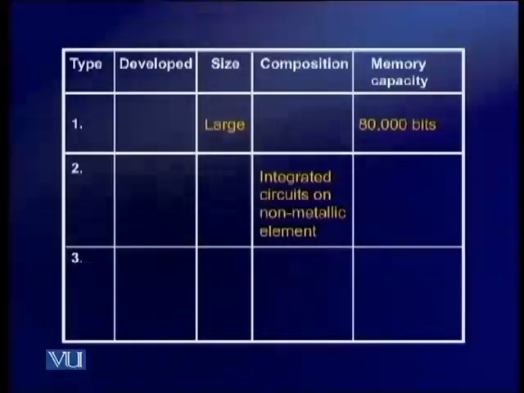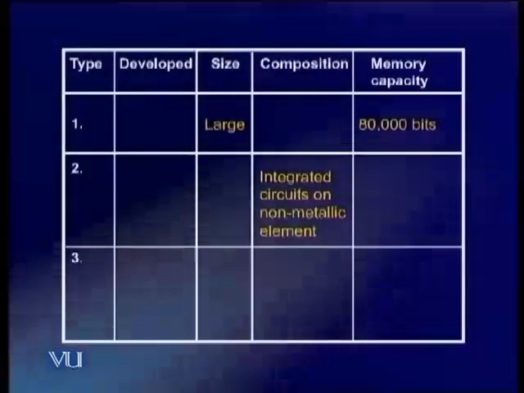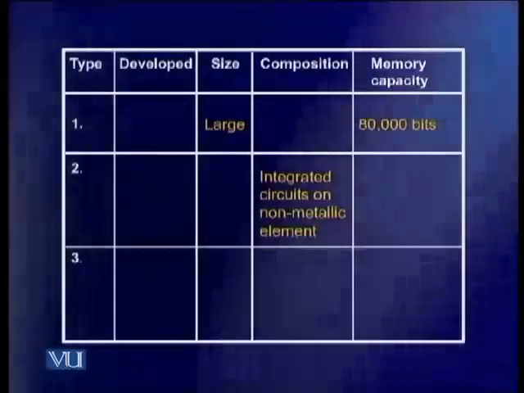And in the third last one, all 5 are left blank for you. So we've already got core memory, we've got chip, and we've got the last one to fill in. So it has to be number 3, bubble. And the bubble was developed in the late 1970s. The chip was early 1970s, the bubble was late 1970s. And its size, extremely tiny.